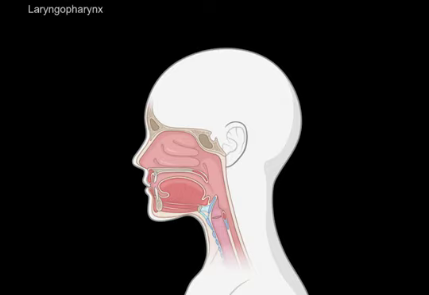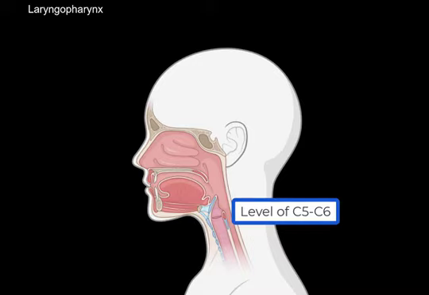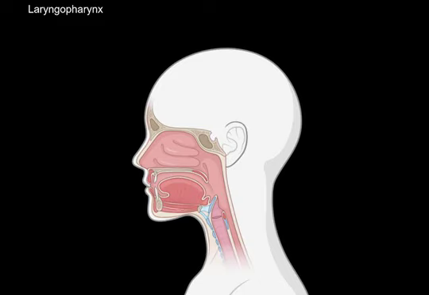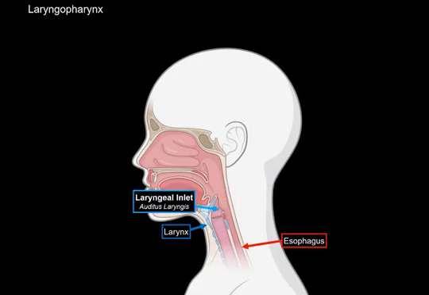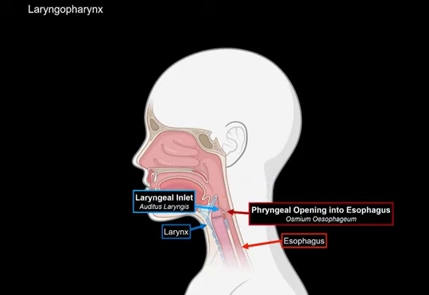Next, we have the laryngopharynx, which is at the level of the 5th to 6th cervical vertebrae. The laryngopharynx is, as we saw earlier, going to continue into the larynx. So whenever you swallow, the epiglottis here will close the laryngeal inlet so that the food can end up in the esophagus and then down to the stomach. So these two openings are called the laryngeal inlet and the opening of the esophagus.